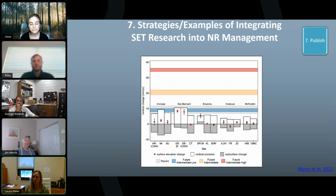So this next example comes from a publication that I did with Gina Moon at Fish and Wildlife Service. I feel like this one is particularly useful because it's giving you a lot of information on those main take-home points in a single figure, and I've seen this kind of figure being reused frequently. This figure shows your rates of surface elevation change at each site within the different refuges, highlighted by that red dot. From this, you're able to compare your rate of surface elevation change to both your recent sea level rise, that's the gray polygon in the background, and to some future predicted rates of sea level rise that I put in those colored polygons there. I like this graphic. I think this is a nice, simple one that can be really good for communicating these kinds of take-home messages.